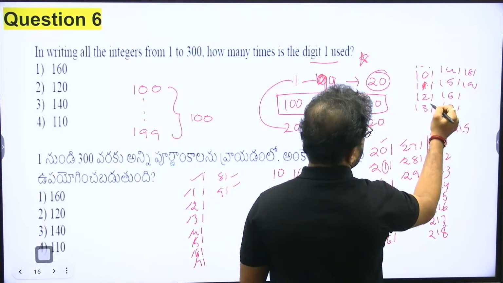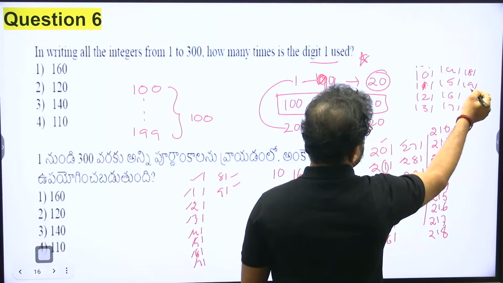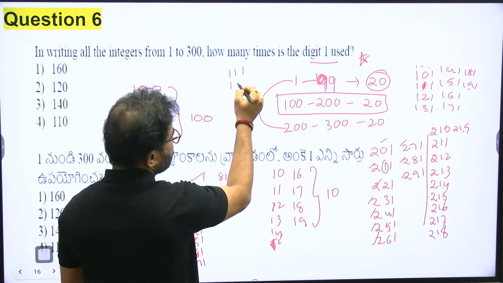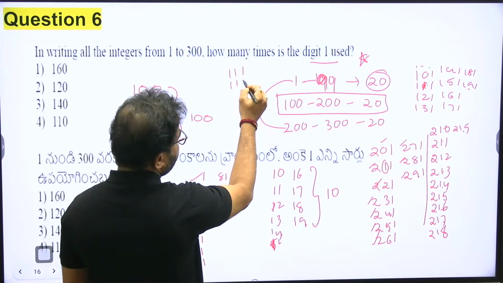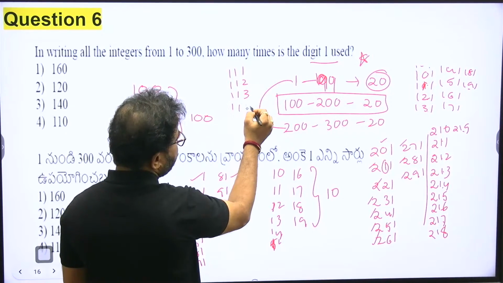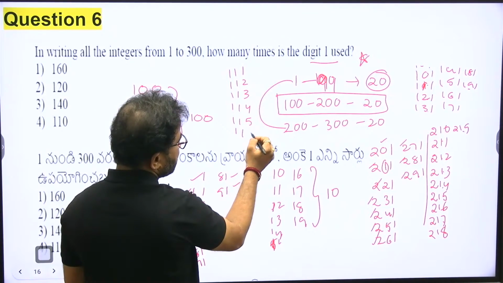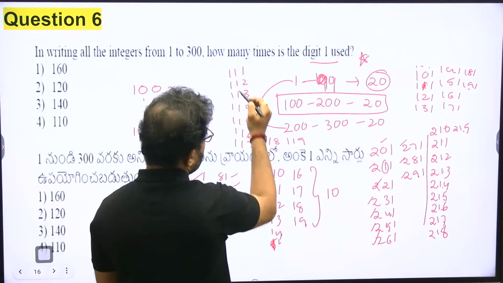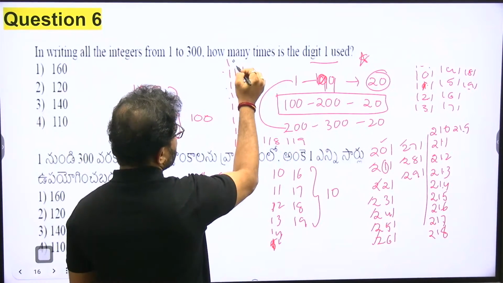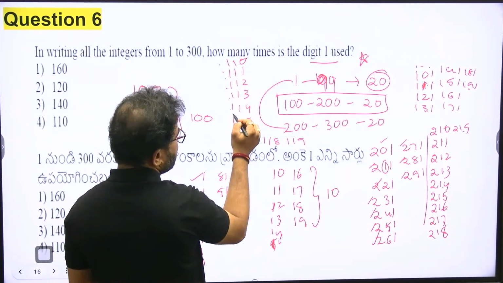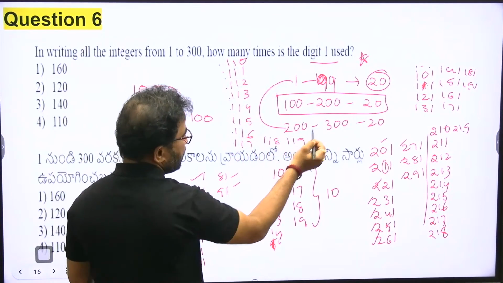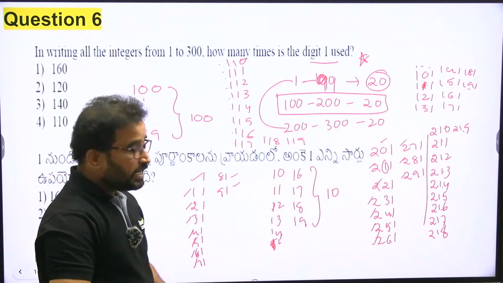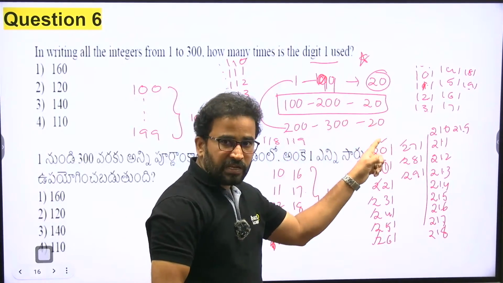Look at this, 1 2 3 4 5 6 7 8 9 10. Next one is the 10 digit point of view, 111, next 111, 112, next one is 113, 114, 115, 116, 117, 118, 119. Next one, look at this one, 1 2 3 110, 1 2 3 4 5 6 7 8 9 10. So look at this one, 10 plus 10, already 10 plus 10 is equal to 20. It means these belong to the fixed one.